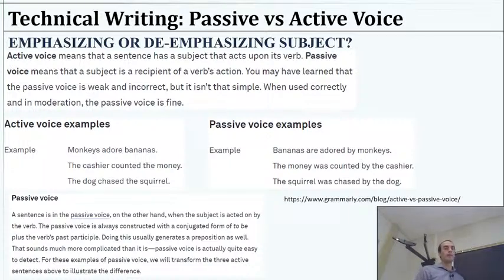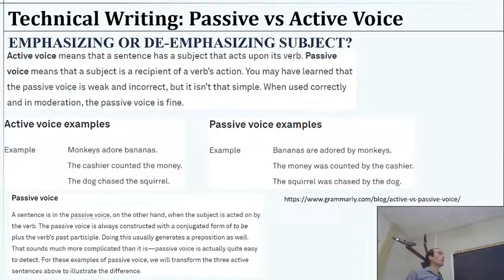Passive voice means that the subject is the recipient of the verb's action. So now, instead of me being the subject, it's the pen. So the pen was thrown. I'm out of the picture. Doesn't have to be me. It could have been Eben. Could have been somebody doing their senior design, just frustrated, and throws the pen, right? Whoever it might be, it doesn't matter anymore who did it. The pen is the subject, and it was thrown.